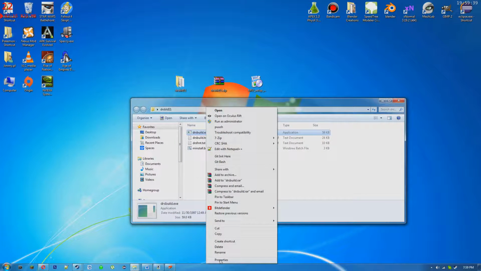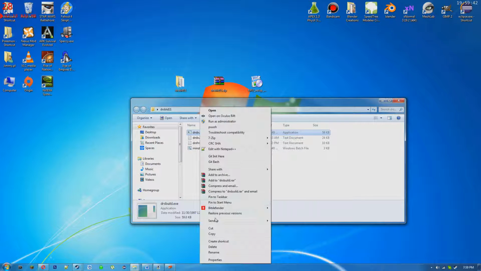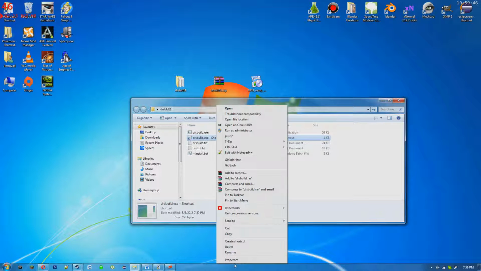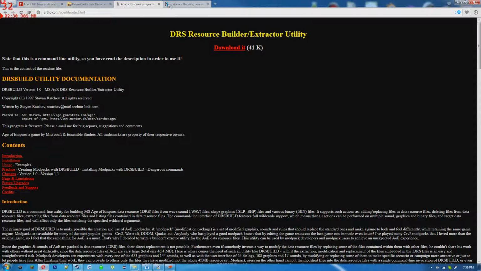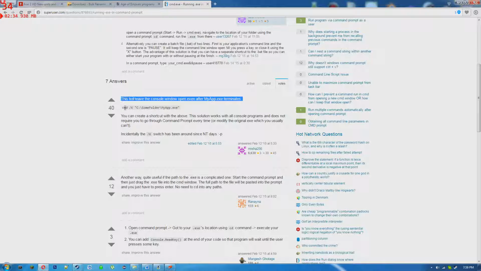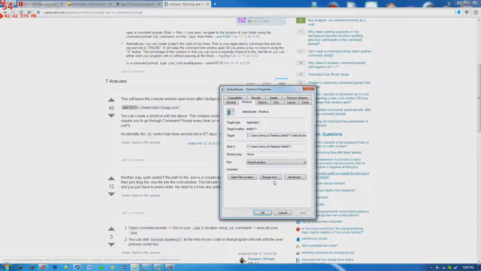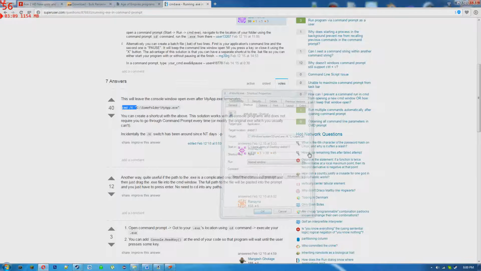So what you want to do is go down to properties. You want to go down to create shortcut. And then you're going to want to go to properties in that, and you want to get the target here and copy this here into it. So it's cmd /k, quotation marks, and then at the end, quotation marks again. I think once you press apply, you'll notice it changes from just the CMD to C:\Windows\System32. So it's applied, and you press OK.